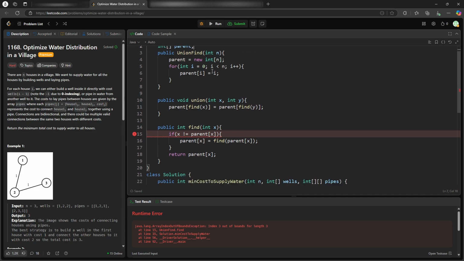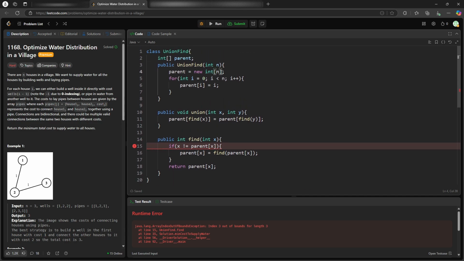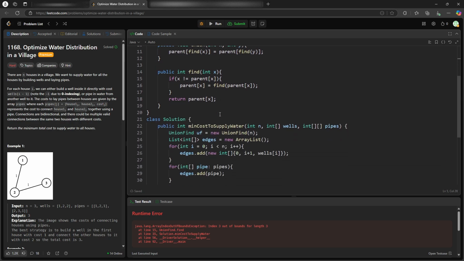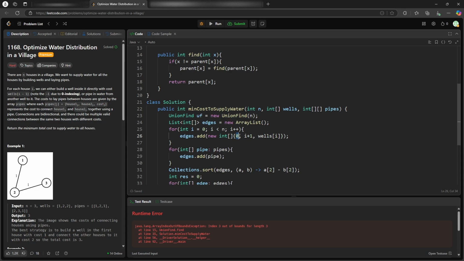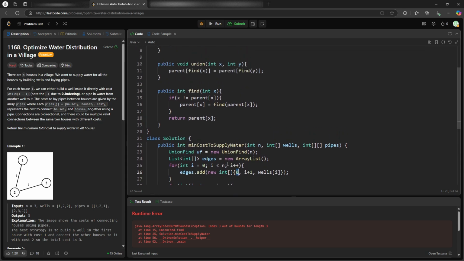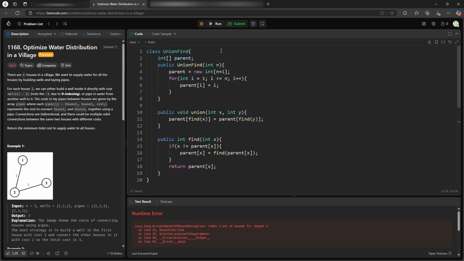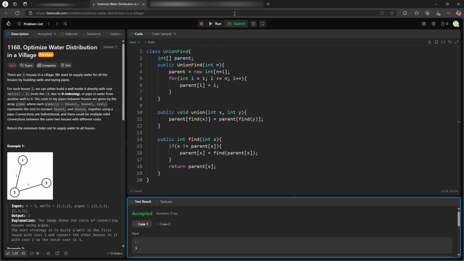So when we declare the size, it's going to be n plus 1. And then the loop has to start with i equal to 1, and i less than or equal to n. This is because we assign index 0 for the invisible house, right? And that should be the mistake.